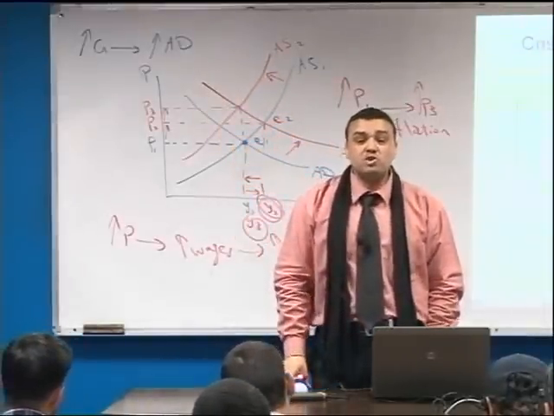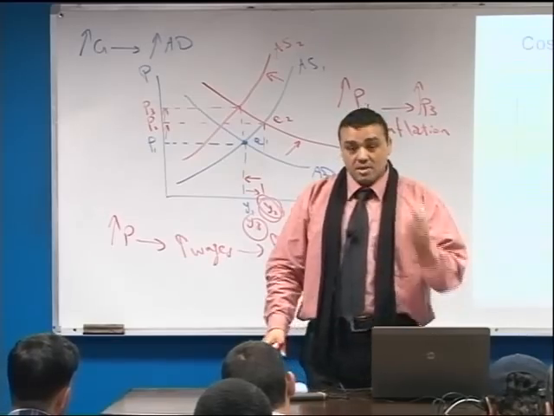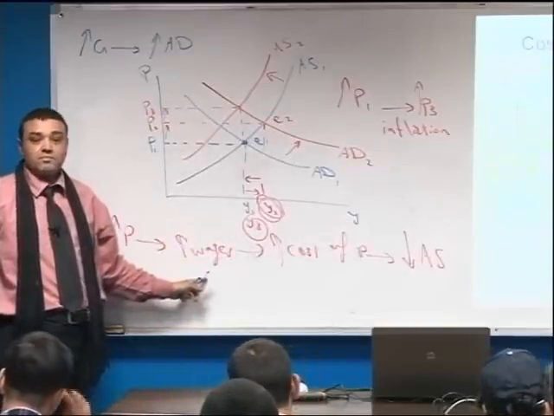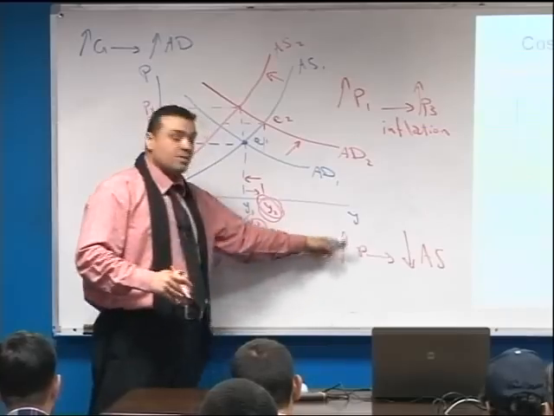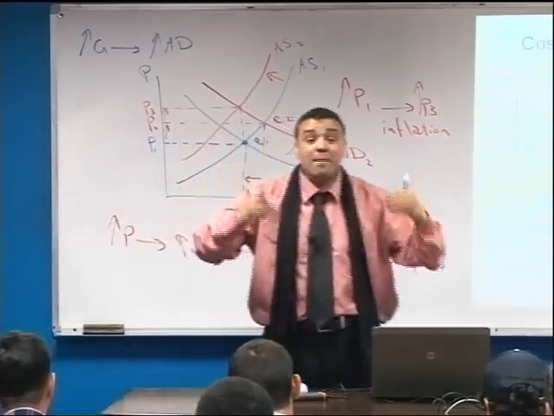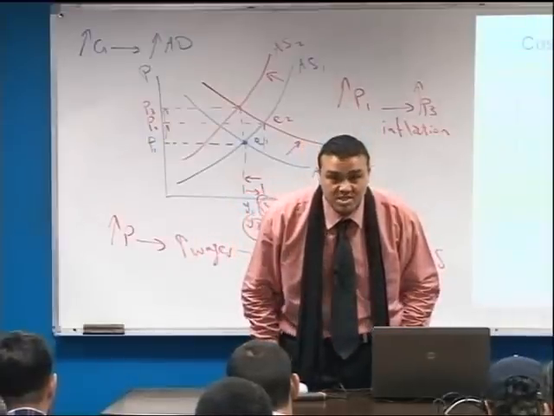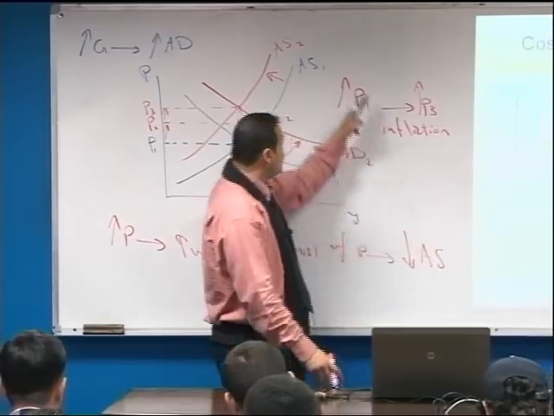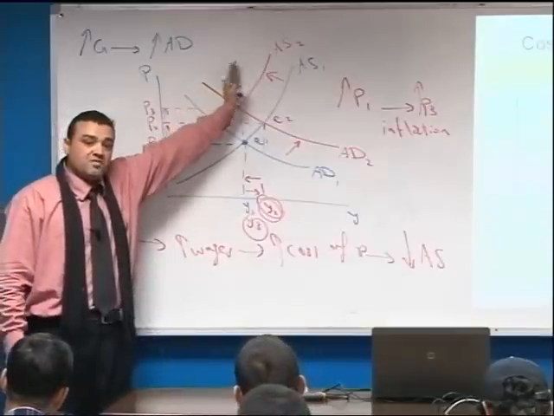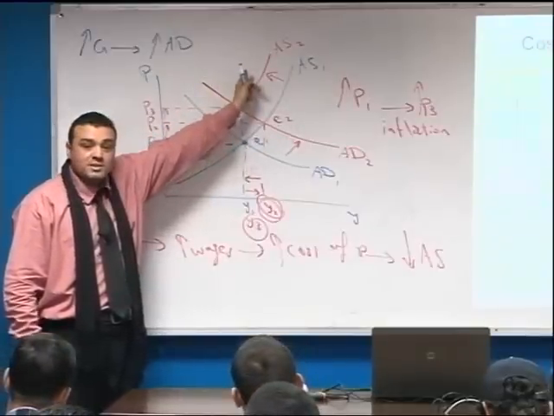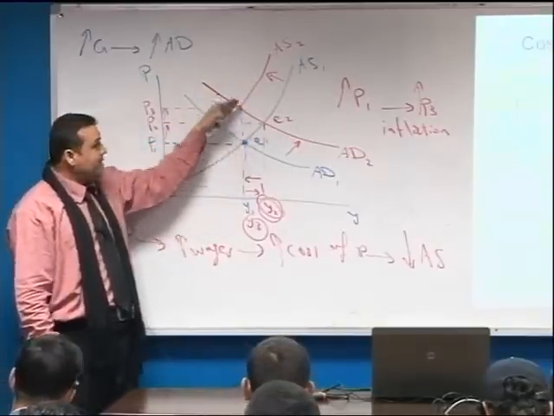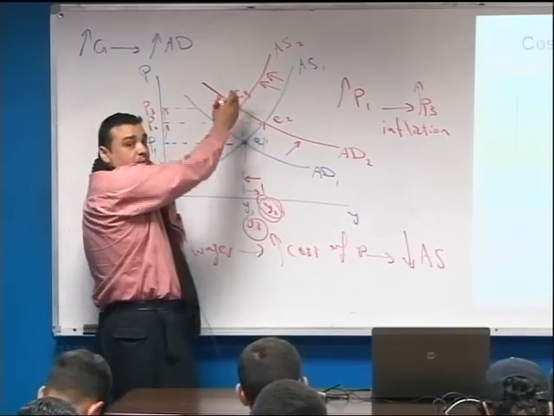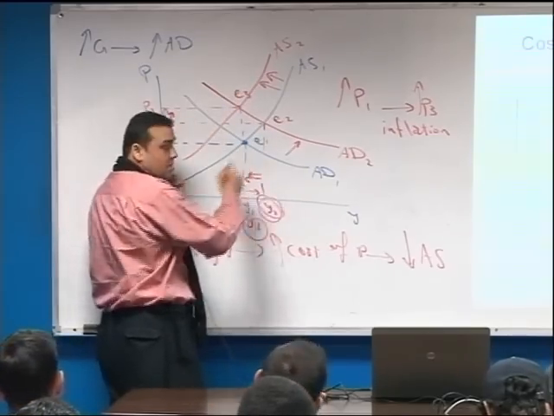So we have cost-push inflation, or supply-side inflation. What happened? The increase in prices caused increased wages. What did the increase in wages do? It increased the cost of production, and therefore the producers' ability to produce more and more would decline. Therefore aggregate supply would decline. So there is a backward, or leftward, shift in the aggregate supply curve from aggregate supply 1 to aggregate supply 2. Right? This is E3. We made a backward shift in aggregate supply, prices went up and Y went down.